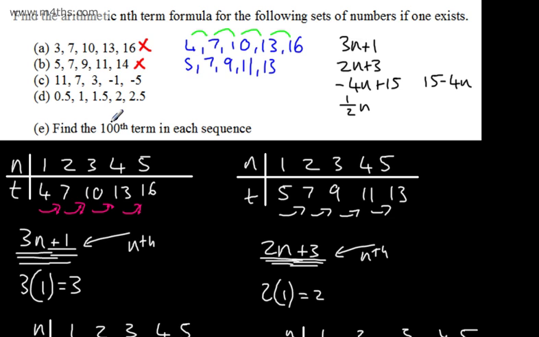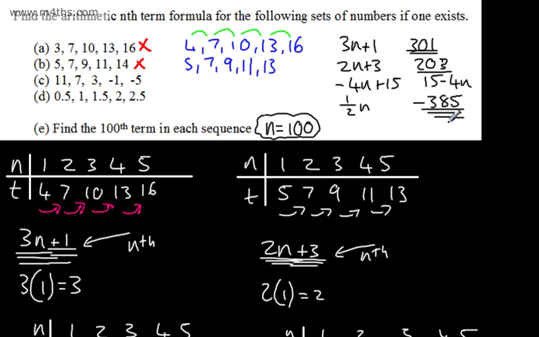So we now want to find the 100th term. All this is telling me now is to let n be equal to 100. So all I'm going to do is take this and substitute it in each time. So 3 times by 100 is 300, plus the 1, this would be 301. When n in this one is 100, 200 plus 3, 203. In this one, minus now 4 lots of 100, that's going to give us negative 400, plus a 15, we're going to have negative 385.